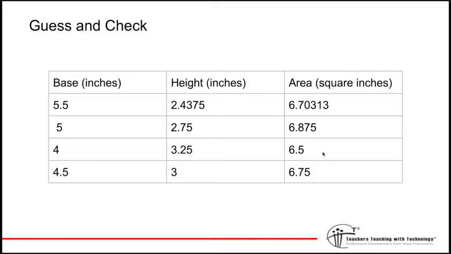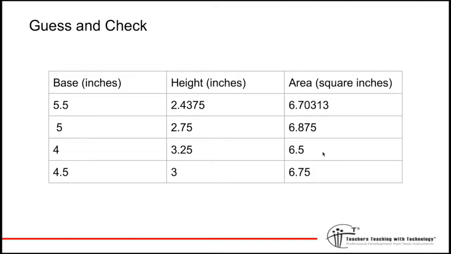And then they used their calculator to find out that that would be 0.4375, and that's where they got that number. And they calculated the area with their calculator. And then they measured 5, and they were pretty sure it was 2 3/4, and they were really surprised that they got a larger area.